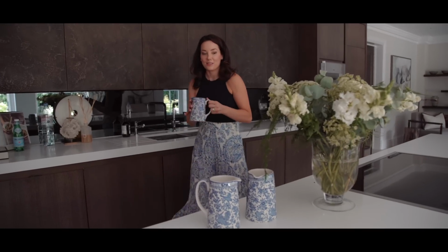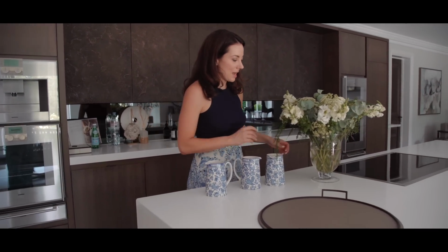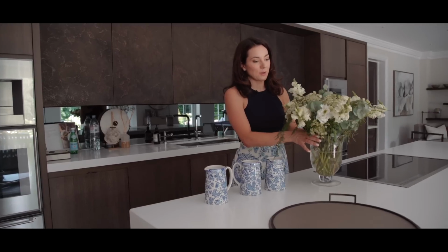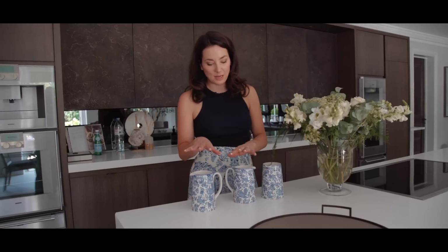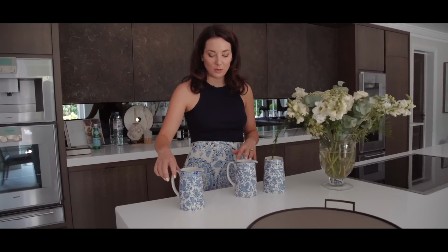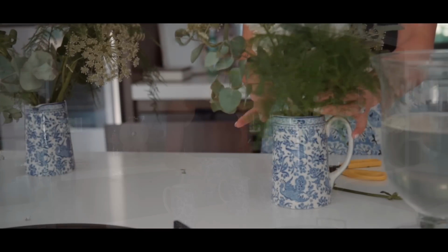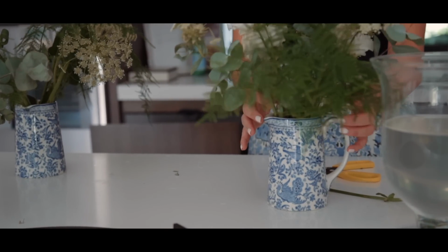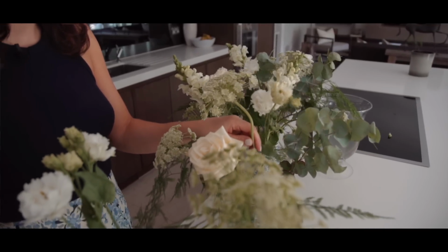I'm just filling these gorgeous jugs from Burley with water, and then I'm going to repurpose this vase of flowers, just going to borrow it temporarily. It was in my haul, and I'll put some of the flowers in each of these 3 jugs, and they work really well as little vases on your table. I like to keep my flowers quite low on the table so that it doesn't impede conversation. So I'm going to take a few of these. I don't really want to chop them down because they look like the perfect height in my vase.